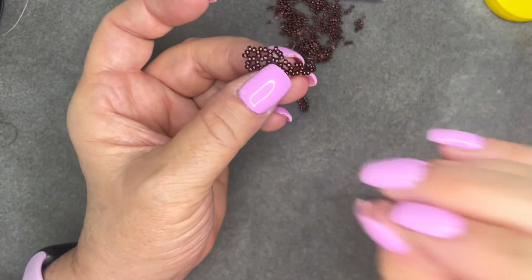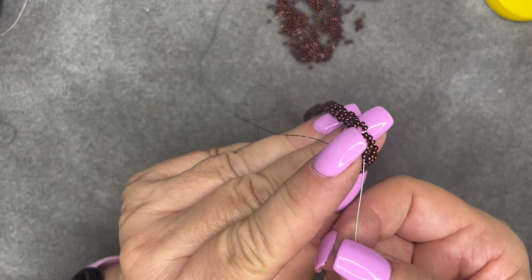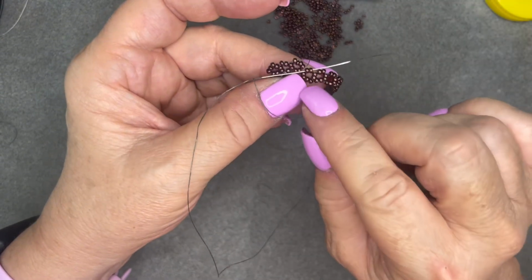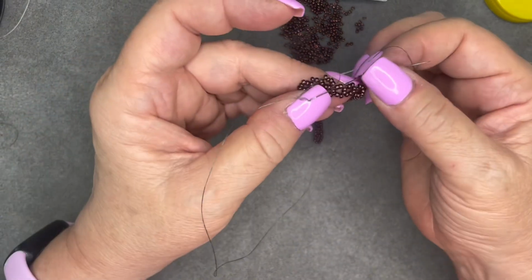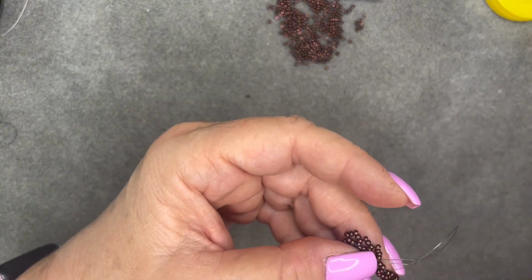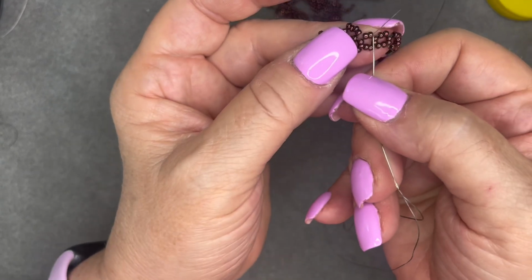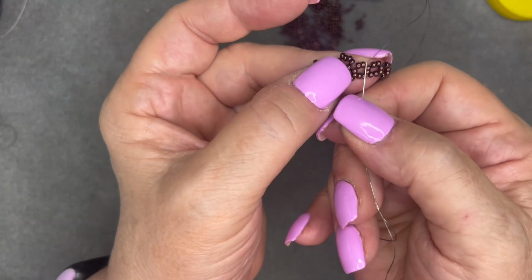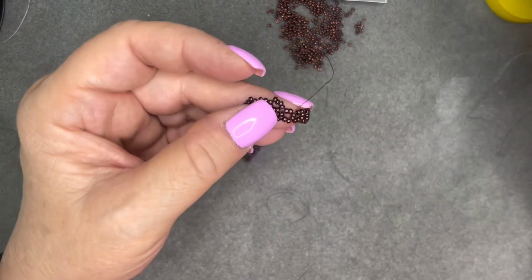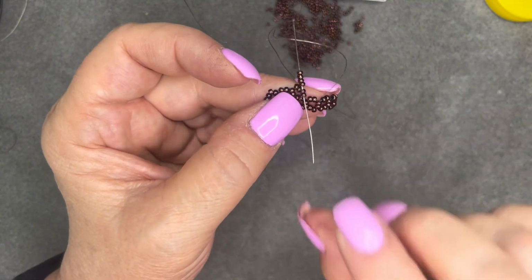So now I'm coming out of these 2, I'm going to go through those 2 beads, which are the top, or you could say the side of the unit on the first row. Got my thread caught there. Okay. So I'm coming out of these beads here, these 2, the side one. I'm going to pick up 4 more. I want to go through these 2 to make the next unit.